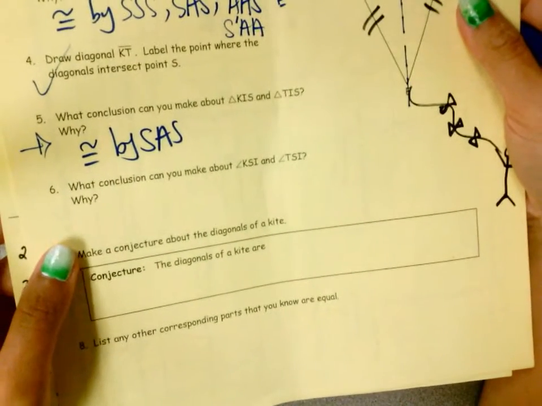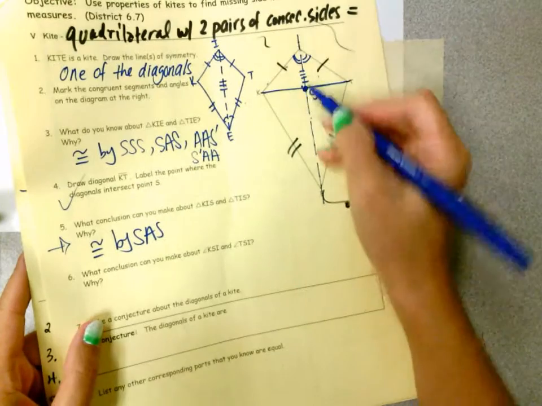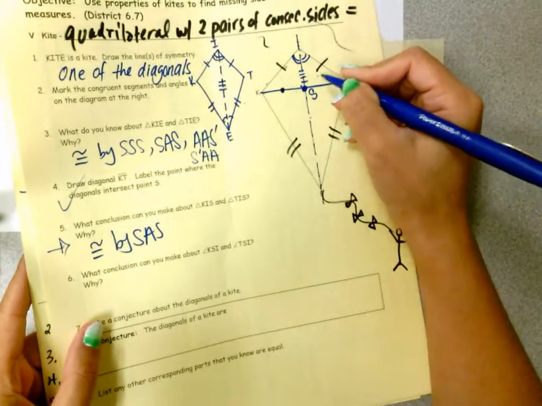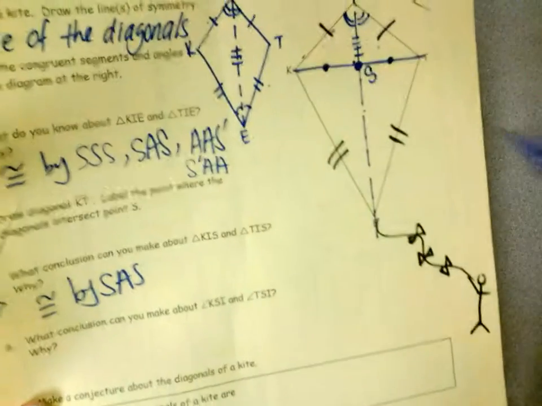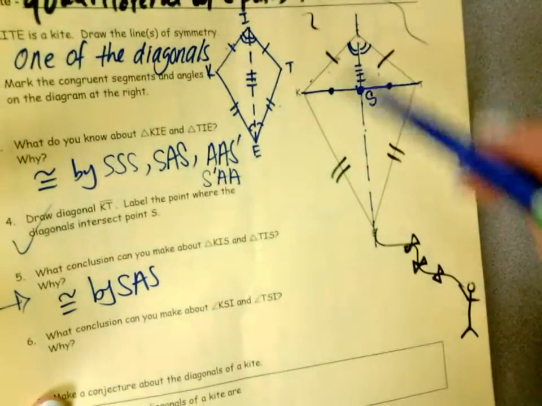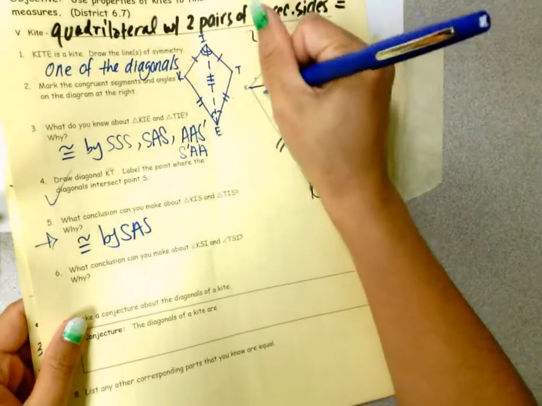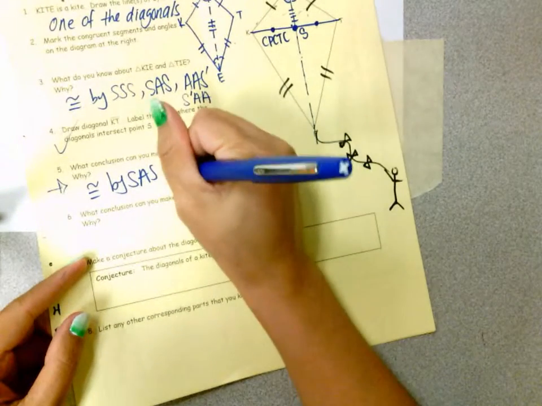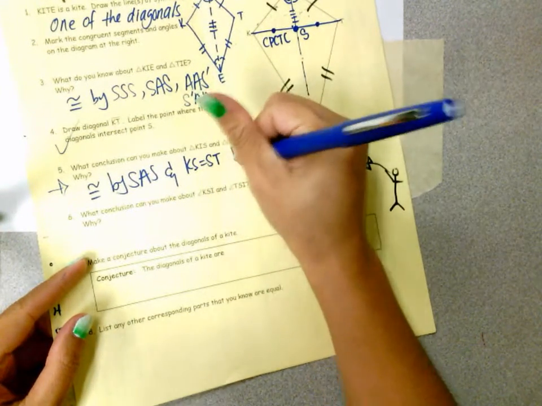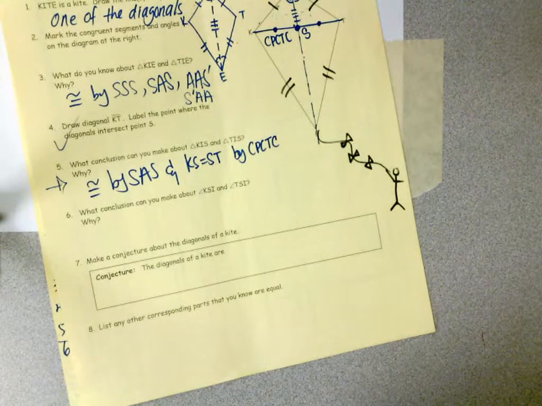What conclusion can you make about the two triangles? Basically, they're congruent. These two triangles are congruent by how? How they're congruent? Side, angle, side. Side, angle, side. Alright. Let's continue on with the next step. So since the triangles are congruent, can you say that this one, I'm just putting a dot because I can't do five tick marks right now. That's too much. Are these two sides congruent? KS and ST, are they congruent?